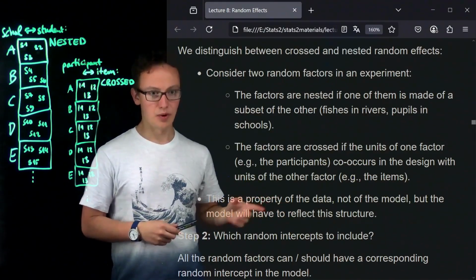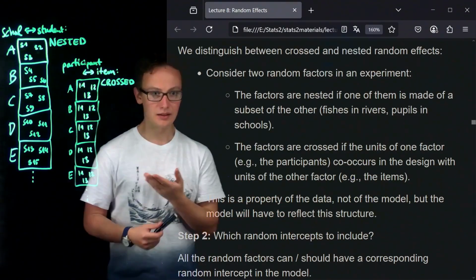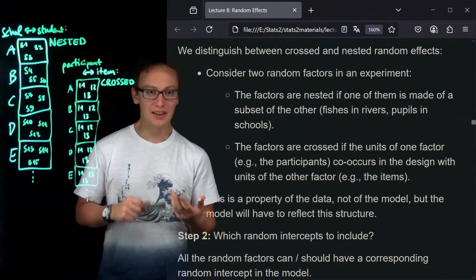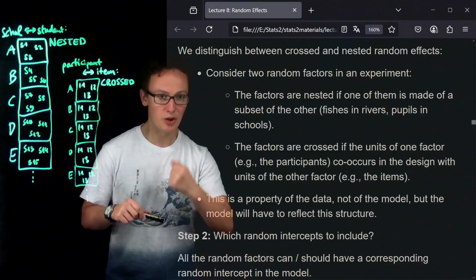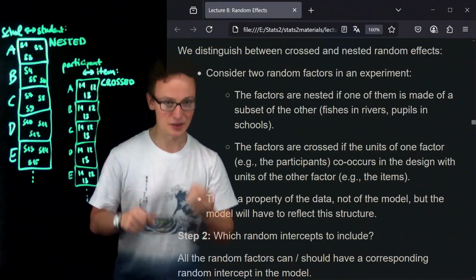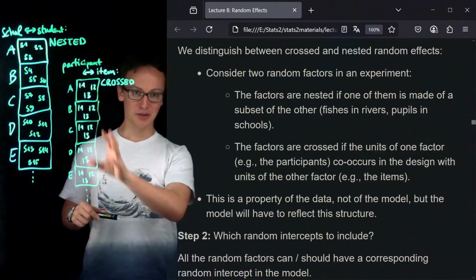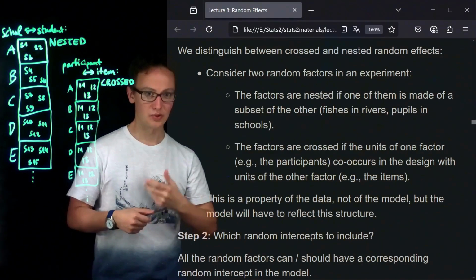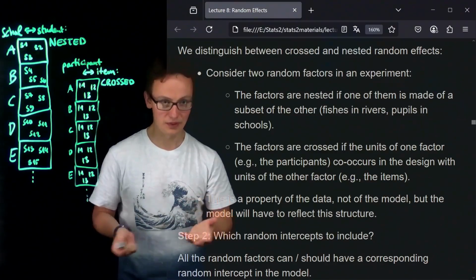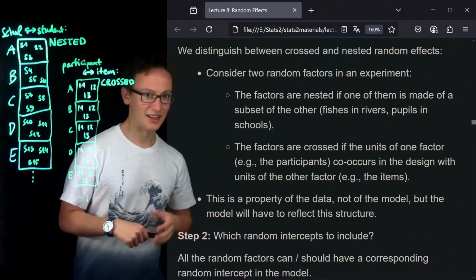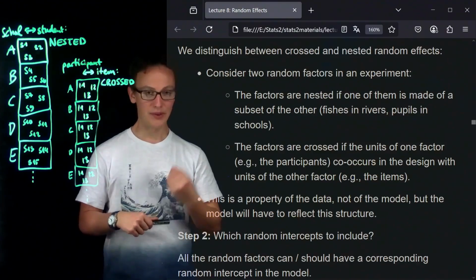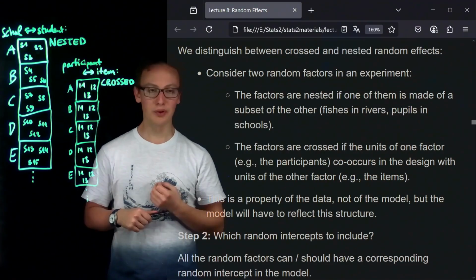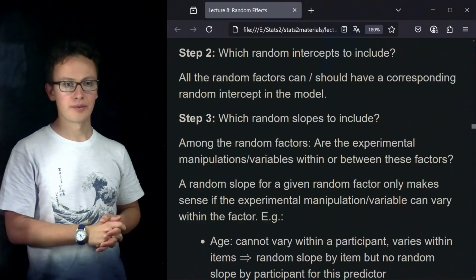And this is, of course, as you see here, a property of the data, not necessarily something about the model. Obviously, the model should be specified in such a way that it reflects the structure of the data, okay? But it's not something that you can decide on in how you construct the model once you already have fixed what the data design and structure is. So it's really something about the data, and in the model specification we have to make sure that we account for it accordingly, okay? All right.